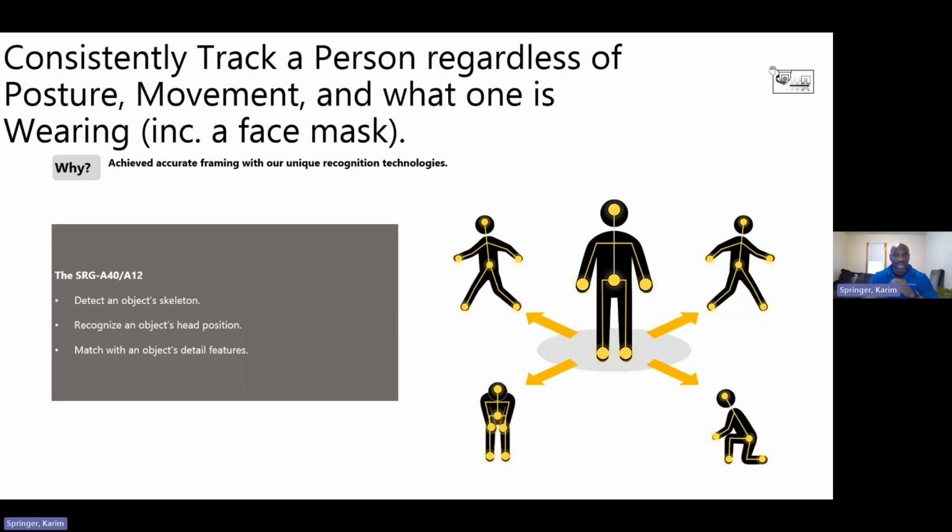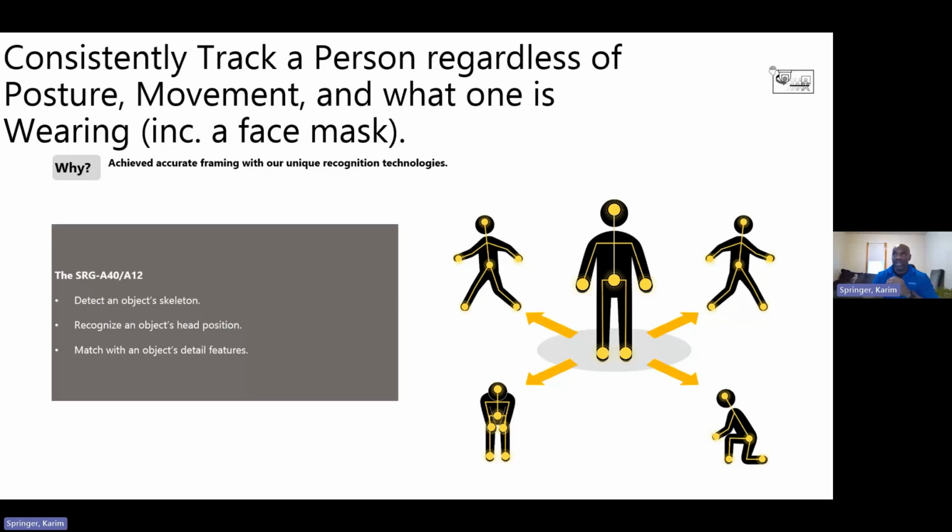And again, we have come a long way with PTZ cameras and AI analytics built into our cameras, so that we are now capable of supporting not only an individual wearing a mask, but if an individual turns their back to that camera, you want a camera that's going to actually lock onto that individual and track them, whether they are kneeling down, standing up, doing a fast movement, turning their back to the camera, or even wearing a mask. And in some cases, you really want a camera that's going to stay locked onto that intended target if somebody gets up in a classroom and walks past that instructor. How do we overcome those challenges?